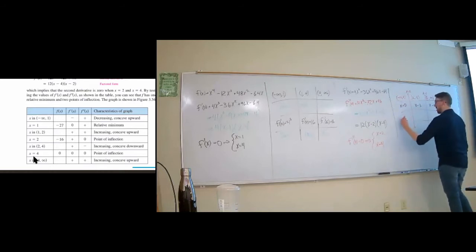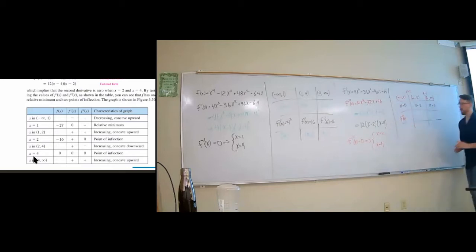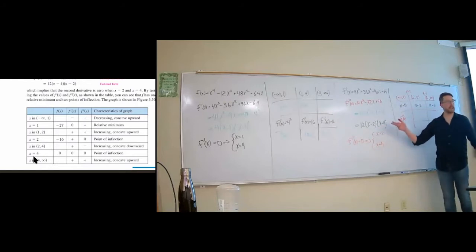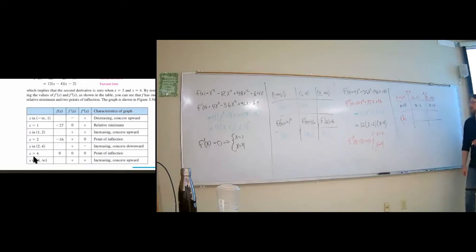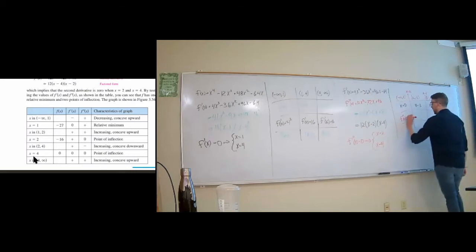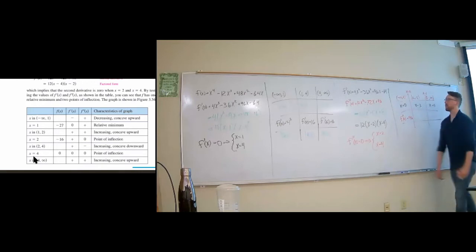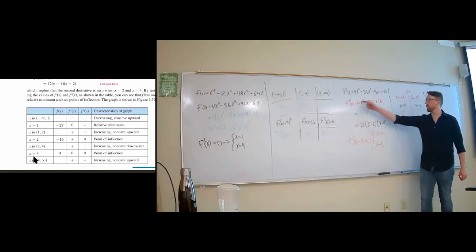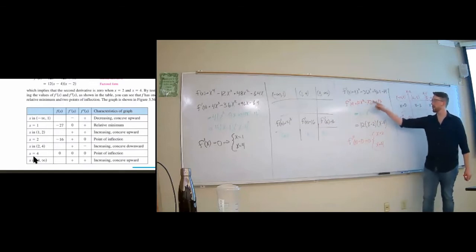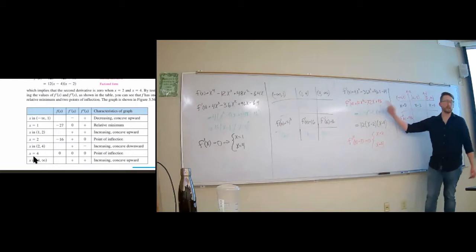Now, plugging in 0 into our second derivative, this comes out to be negative 2 times negative 4, that's 8, times this 12. Well, that should come out to be 96, right? And that makes sense because look at what we've got up top, right? If x is 0, this term goes to 0. If x is 0 here, this term goes to 0. We're just left with that 96.